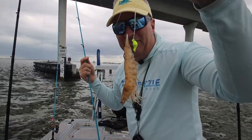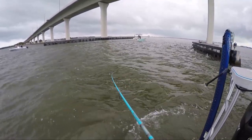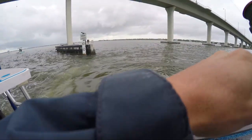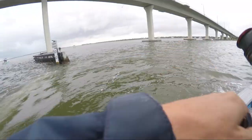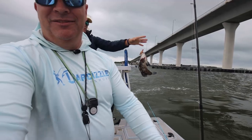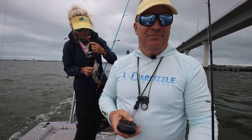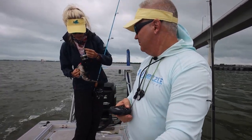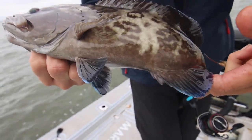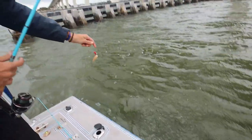We've got a super strong current on this bridge. This is how I like to rig them — we'll show you how Darcy likes to rig them next, but this is my way. I got something! Not very big. Snapper. I was just going to move and Darcy's got a fish on — it's probably a mangrove. Oh my gosh, it's a grouper! That's a pretty cool catch for inshore — a little juvenile gag grouper. Look at the blue fins! That's pretty. You catch everything on a shrimp and a jig. Let him go.